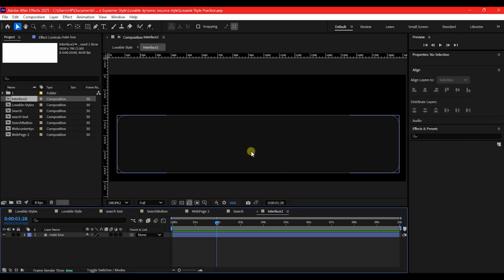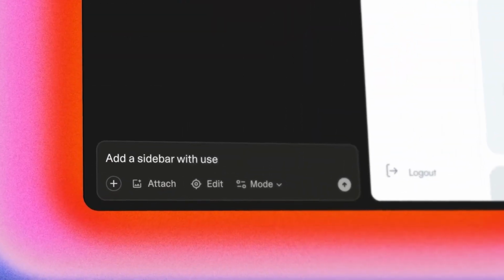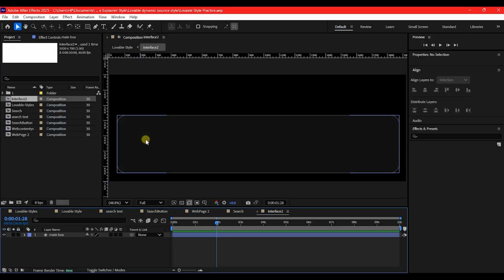The next thing we're going to need to do now is to create those icons on the bottom of this box. Let's take a look at the video from Lovable. You see that those icons on the bottom need to be created. The text is something we have already covered from the previous tutorial. That is, in this same tutorial, in the previous section, we have covered how to do that text typing and all of that. So the main thing that we need to show here is the box animation that I have not shown you, and then creating those icons.